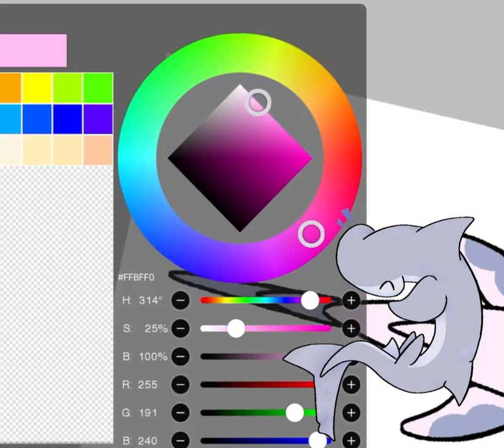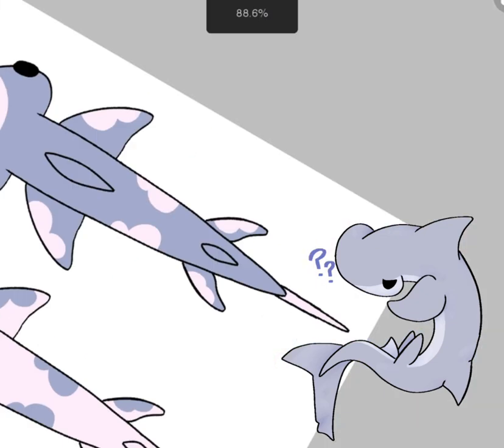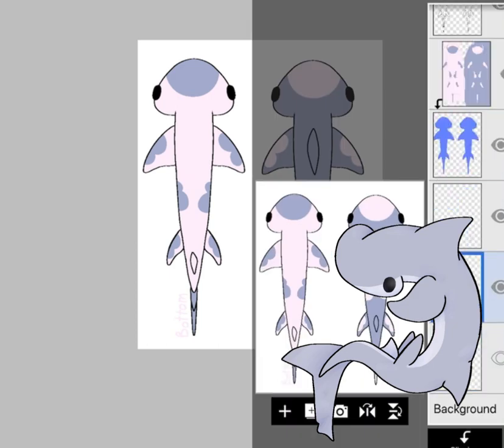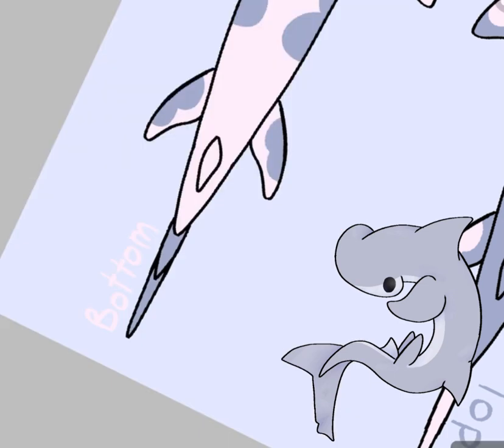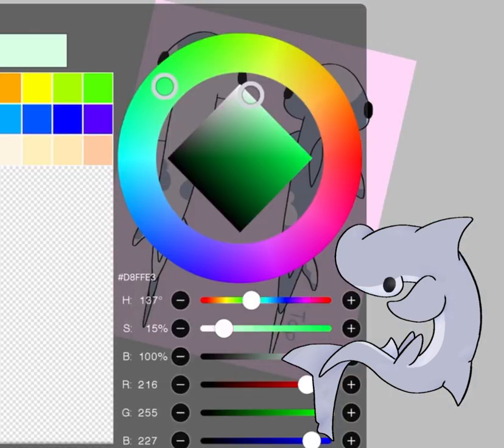The scalloped hammerhead sharks, or Sphyrna lewini, correct me if I'm wrong, I don't know how to pronounce that, are part of the Sphyrna genus. The species is viviparous. In addition, they also have 12 to 41 pups once a year. The eggs hatch inside the mother's body, and the babies feed on yolk sacs while inside.